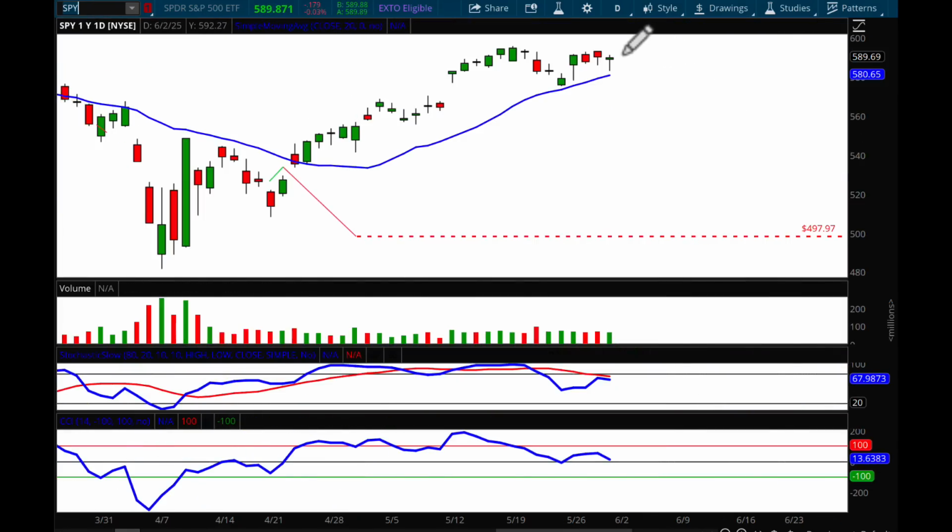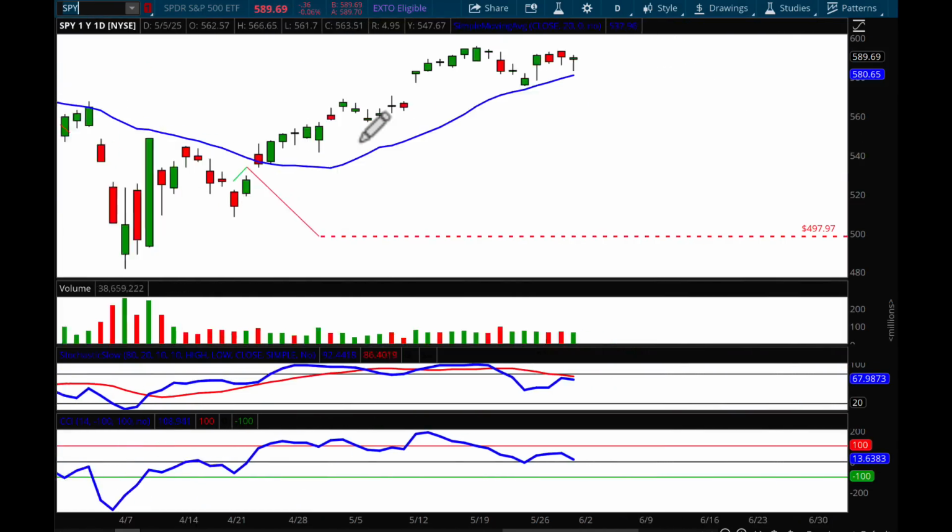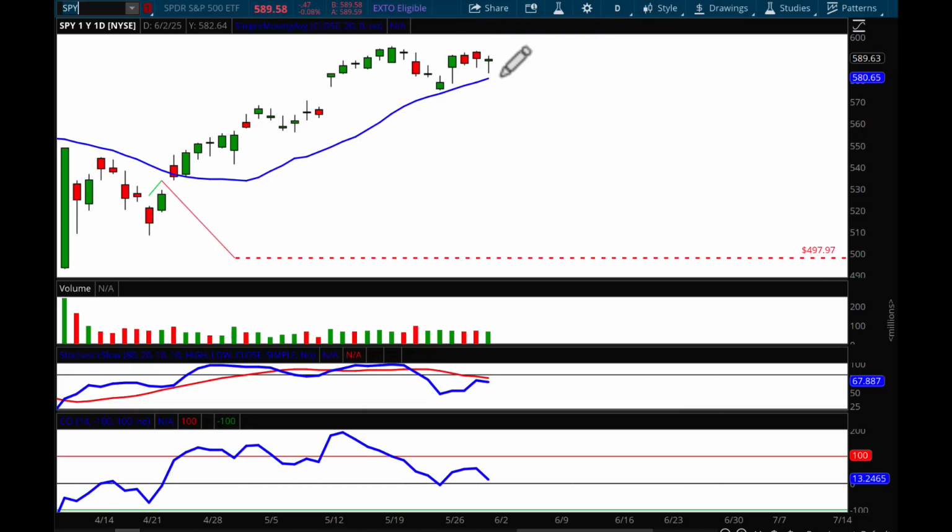Moving on to SPY, we have, again, a pivot. See that? We have a pivot after a hanging man yesterday. We talked about the hanging man candle, that being bearish. Keep an eye on those hanging man candles and shooting stars and bearish engulfings and bearish haramis. When I talk about those, we're generally taking positions based off of those signals.